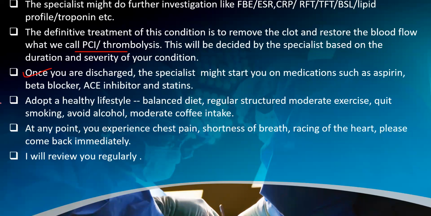Now, because this is an acute case, you don't need to talk about what you are going to do once you are discharged, like adopting a healthy balanced diet. This will be done when the patient is more stable and when you are going to discharge this patient. You can just say that at the moment, the main focus of our management will be to restore the blood flow. Once that's done, you are good. And then even after a few days, you will be able to go to your home.